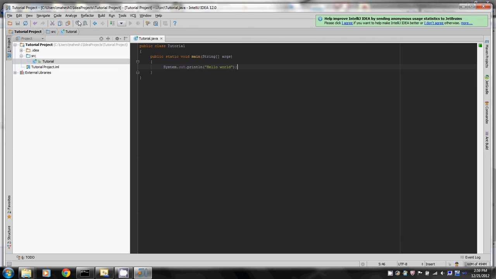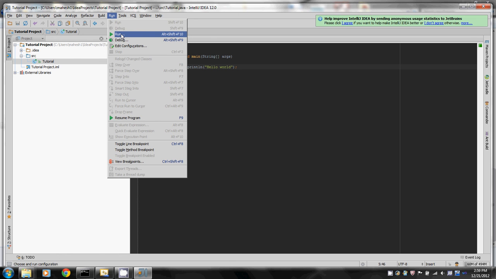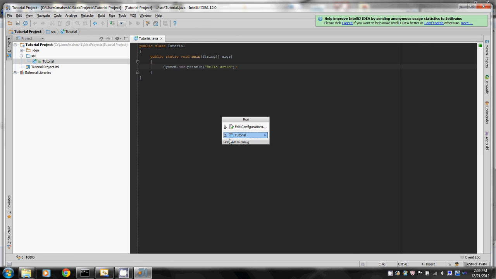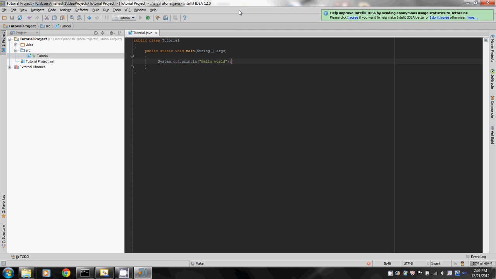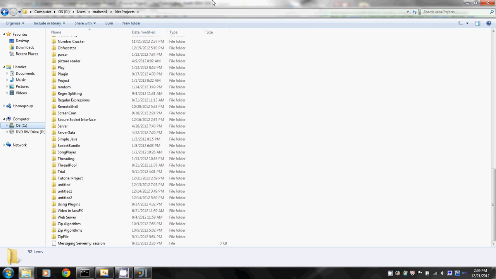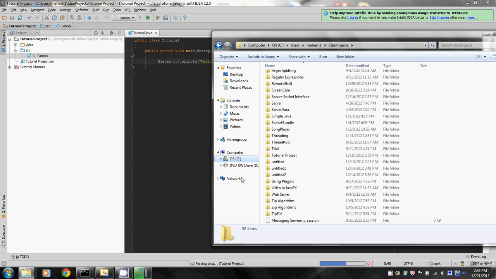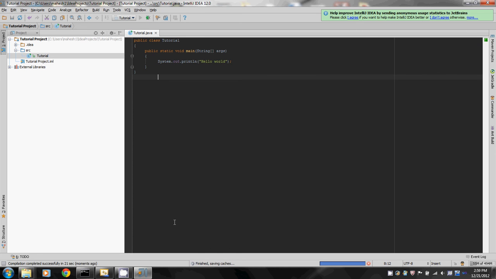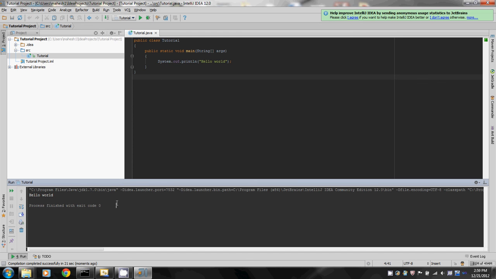So now that we're done, we're going to hit run. And you see this tutorial? That means it has figured out that this is the class that we want to run because it has a valid main method. So we hit OK. We'll click the button, and you'll see down here, I'm going to make this full screen, that it's doing make. So it's currently building a class file, taking your .java file, which if we go to the actual location, you'll see that it is going to build something. And there you go. We got a hello world.